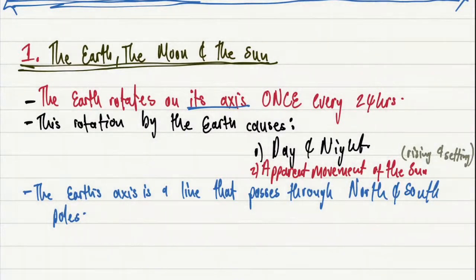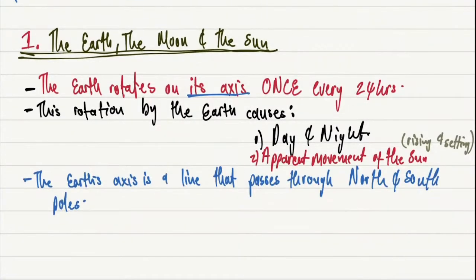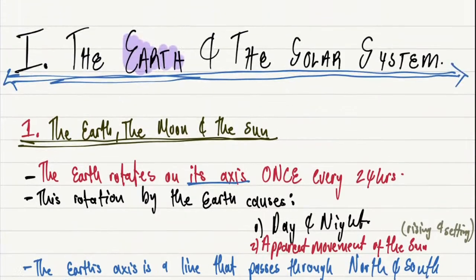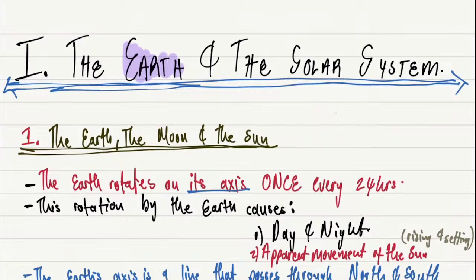It looks like the sun rises and the sun sets. No, it never does. It's just the Earth that rotates. The sun will be in one place. So you see that the Earth will be like this. This is the axis. Then you have the Earth coming like this. Okay?